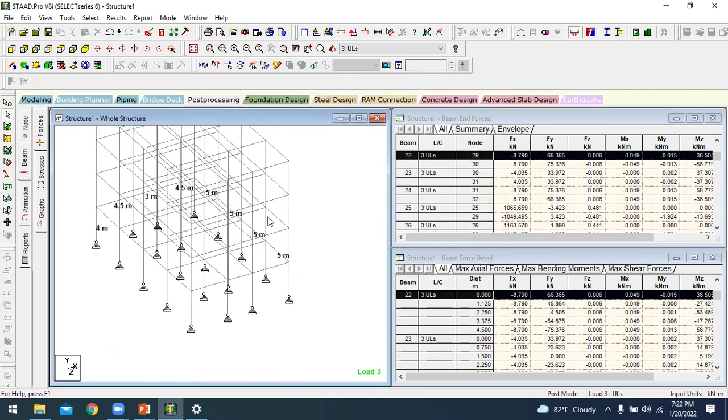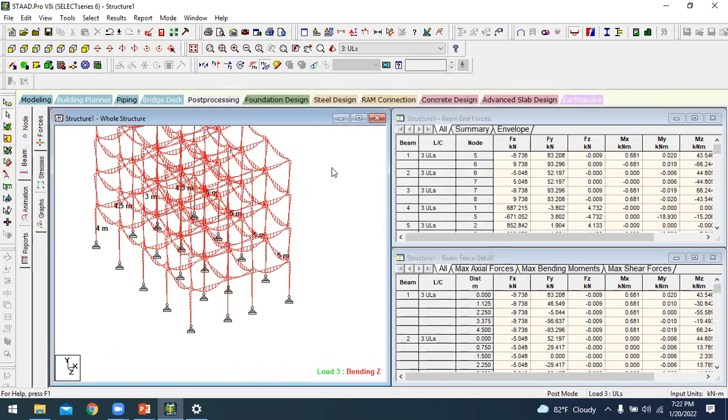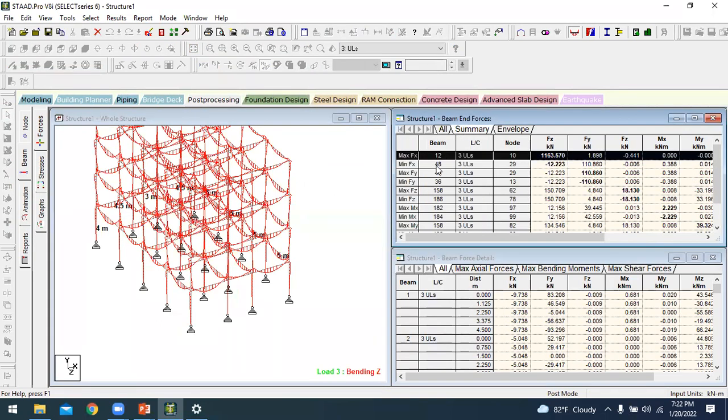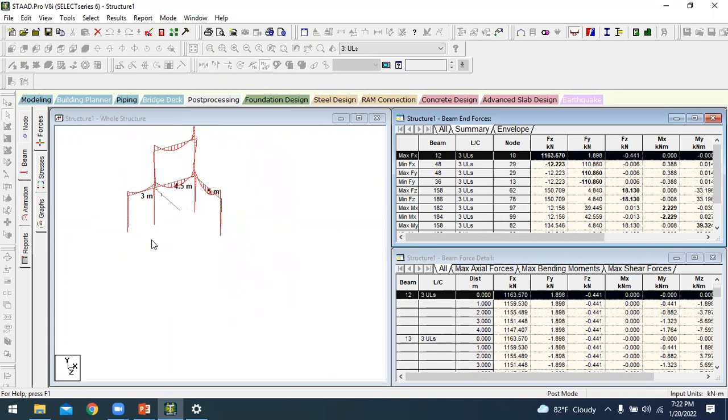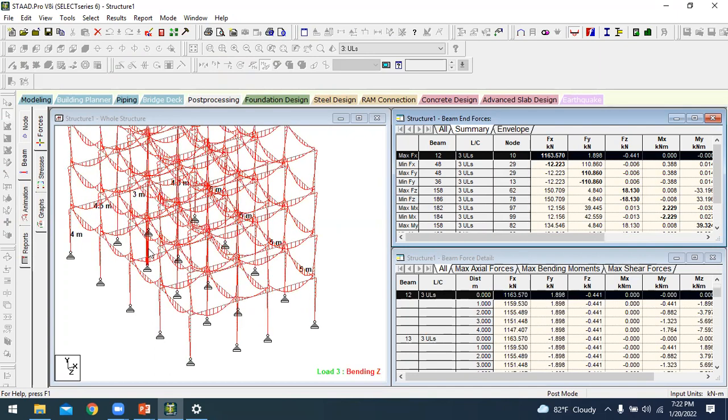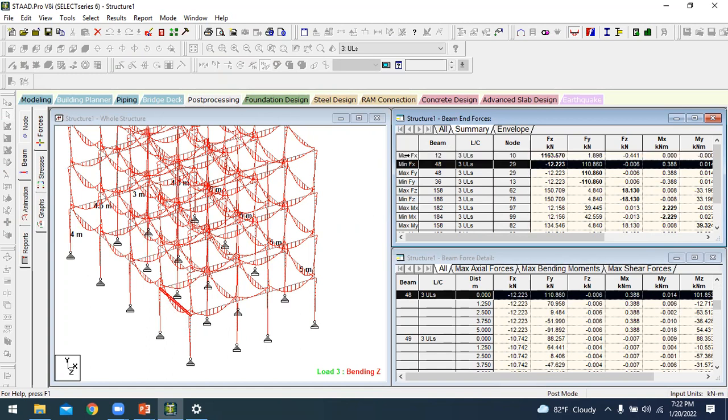So when you look at the beam, if I go to the summary, I can say which element has a maximum effect. Okay, so this element has a maximum effect. Effect means axial force. This element is having minimum effect. So for the beam, effect is not the matter, no? Axial force is not the matter. So you can leave that. Maximum effect.